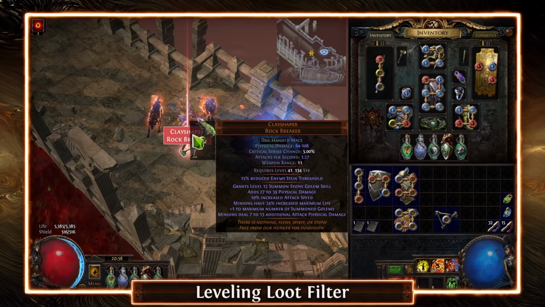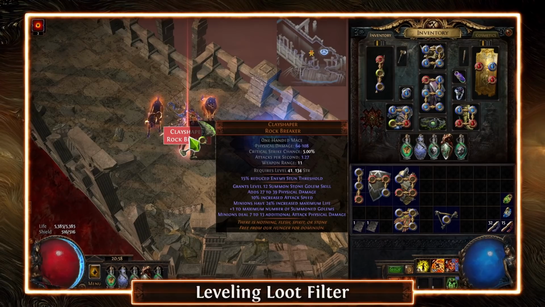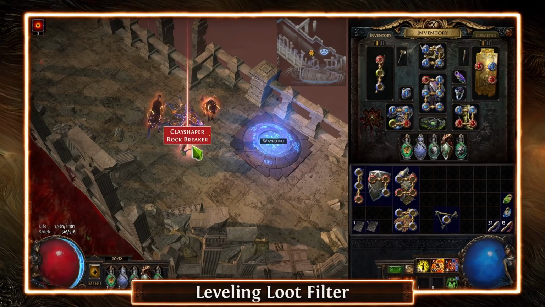And Clay Shaper, again, is not necessarily a mandatory item for this build, but it is a pretty solid leveling unique, so I went ahead and threw that in there.